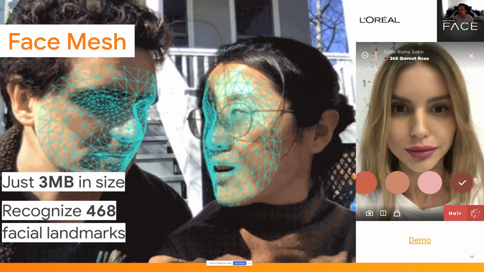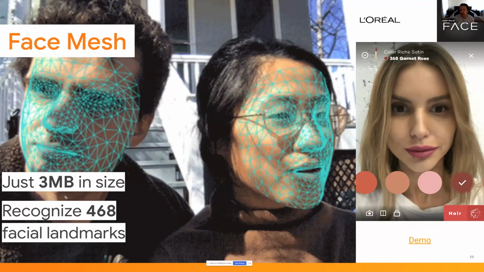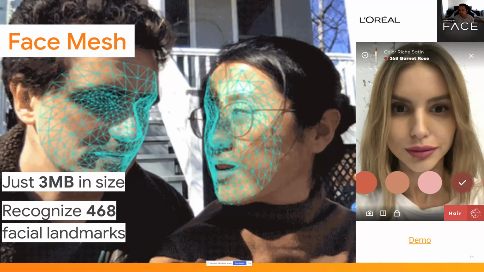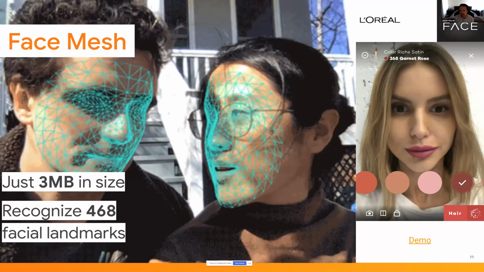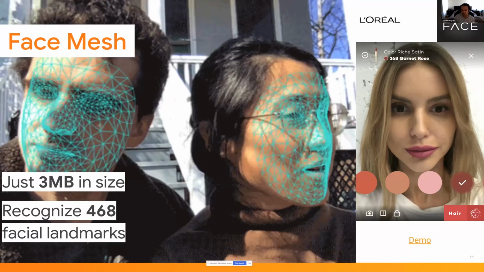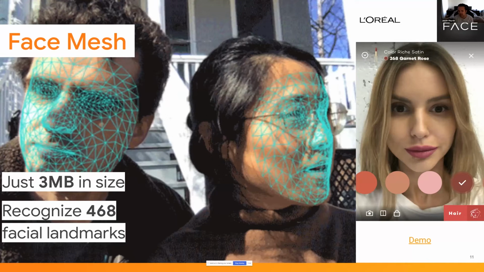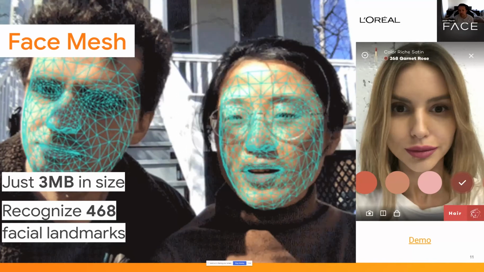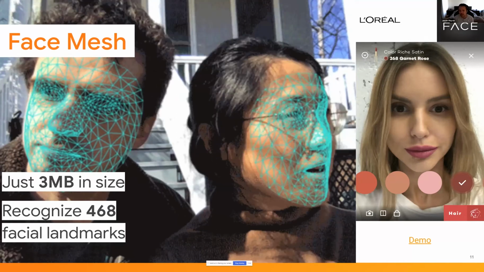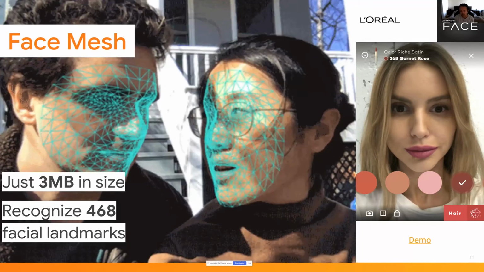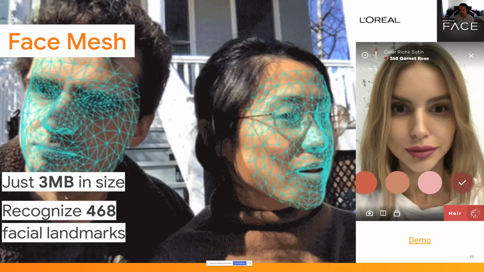You can see here, Modiface, which is owned by L'Oreal, have created this augmented reality app that allows you to try on makeup before you purchase the makeup. So this lady that you see on the image on the right-hand side has selected a shade of the lipstick, and we're applying it using face mesh to her face in a very realistic way and taking into consideration the lighting and other such things.